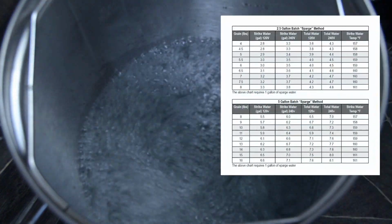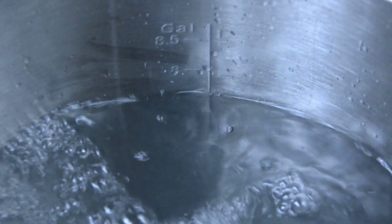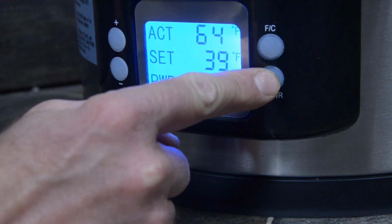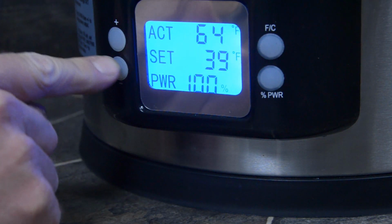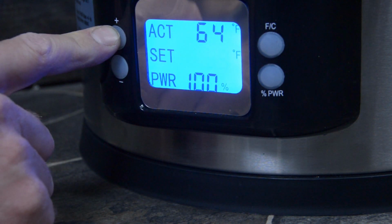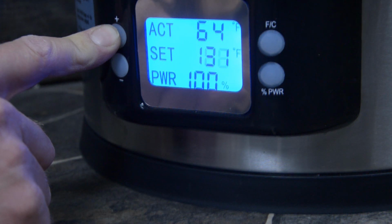Fill the Foundry with water. There is a convenient chart in the Foundry manual to help determine the appropriate strike water temperature and water volume. To change the power percentage, press the power percentage button, then press plus or minus to increase or decrease the power. Set the controller to your corresponding strike water temperature by pressing the plus or minus on the display.